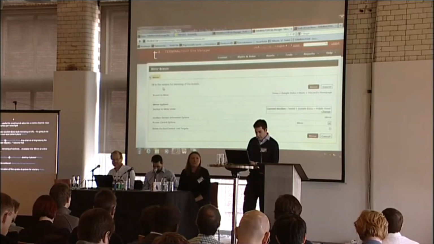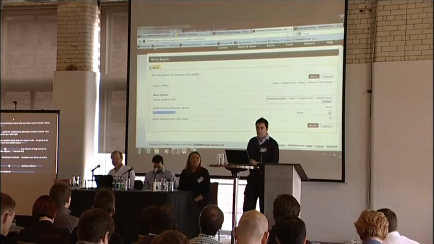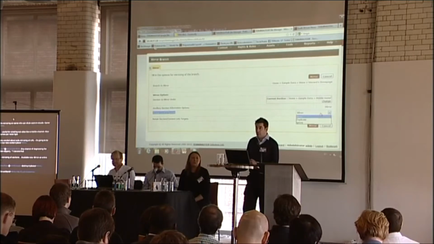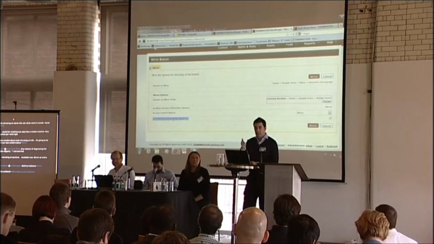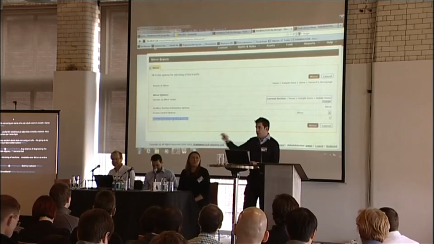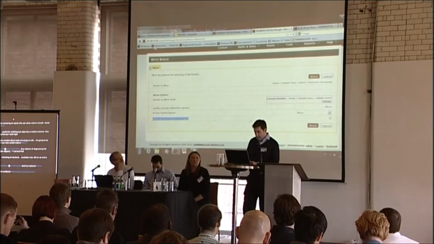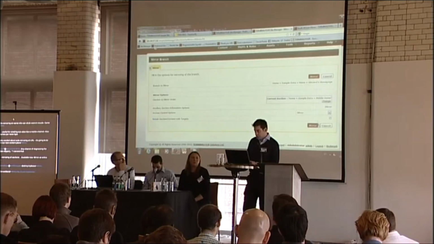So if I click to mirror under the mobile home page, I can decide what you want to do with any access control options that you have set up possibly. So do you want to mirror them, duplicate them, or ignore them entirely? And then I think this touches on the question to the left side of the room. What happens to those actual links in that content? Does it link back to the original source, or can we do it within the sections itself? You can decide in here. If you want to retain the section or content link targets, you can check that box in here.